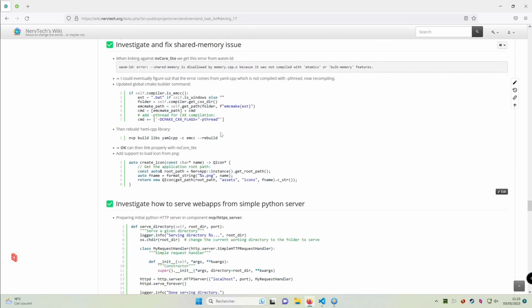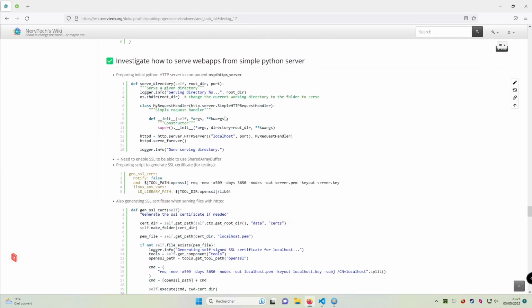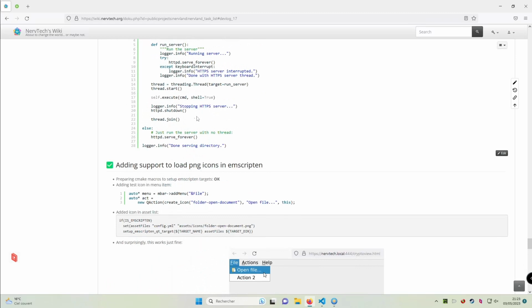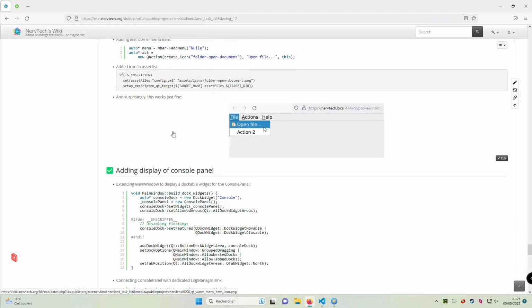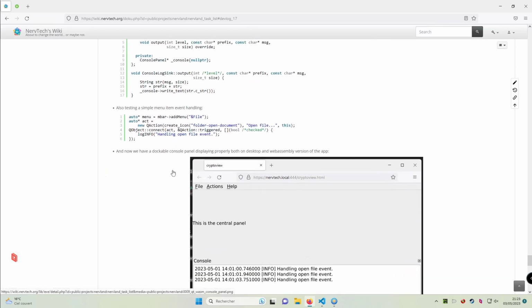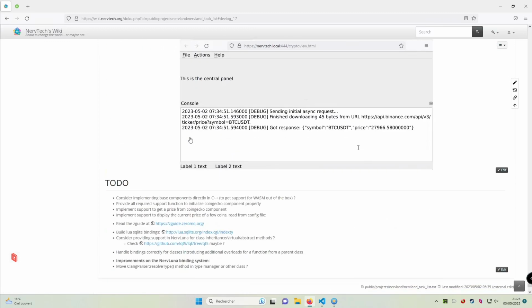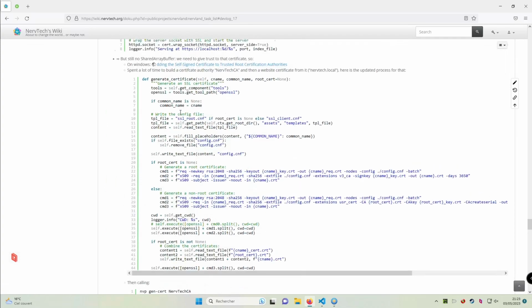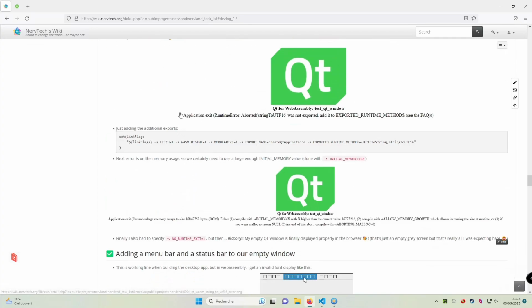To do that, we will be trying to build an initial application, the same usual application as usual, the CryptoView test app. And for now, we're just going to try to end with the display of the BTC price. So let's see how we have been through all those points.